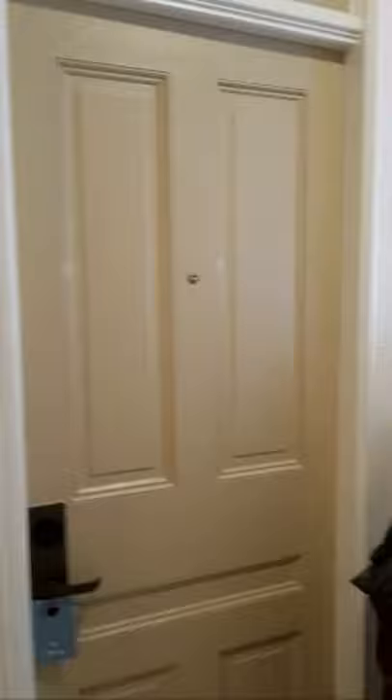Room 3327 — this is the room that she stayed in. It's been remodeled since her time frame, because the bathroom used to be down the hall. And if you wanted a bath, then you had to pay for one. They would bring in a bathtub and water and the whole thing — it's an awful lot of maintenance.